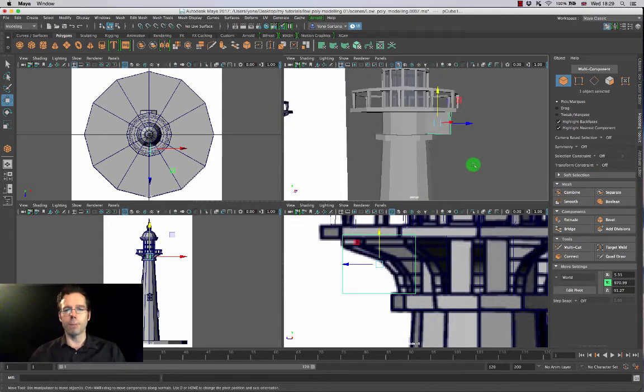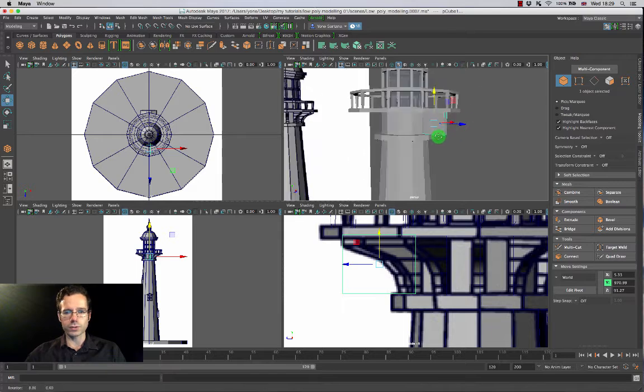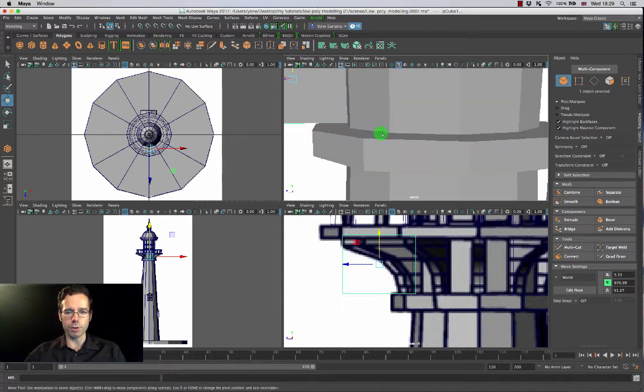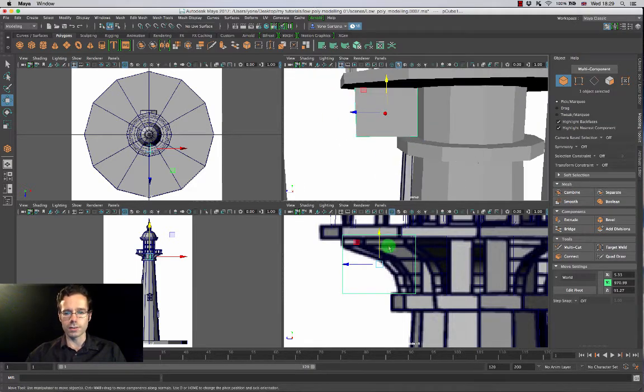Okay, so I've just made a box thanks to the interactive creation mode, specifically where I wanted to build it in the geometry. And that's thanks to using my quad view and my reference. So the next thing I want to do is that I want to polygon model this box into this support strut over here. So I'm going to make a curve that goes across it like this.